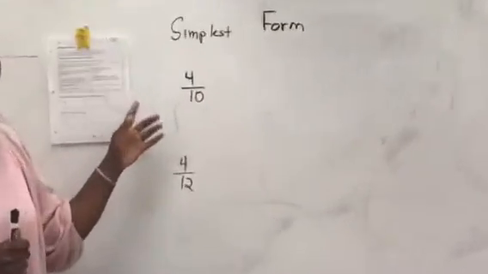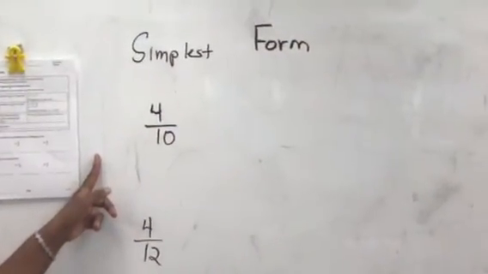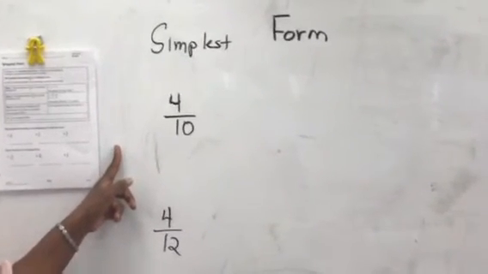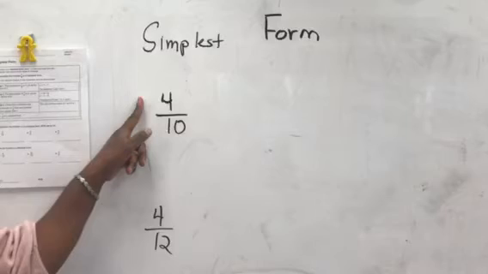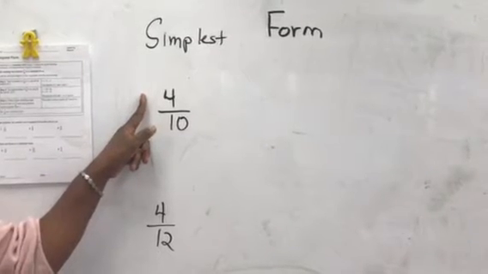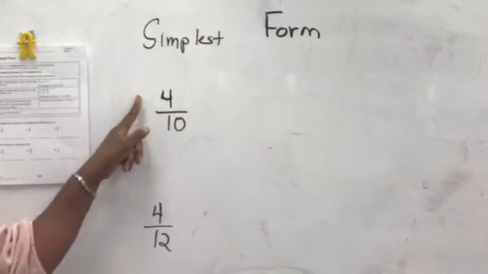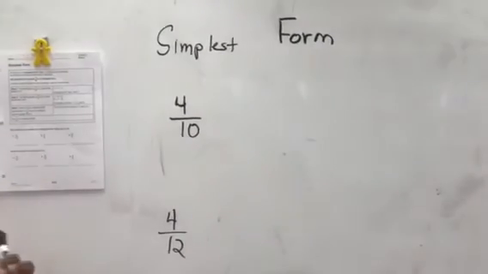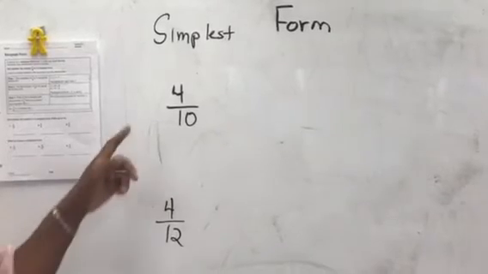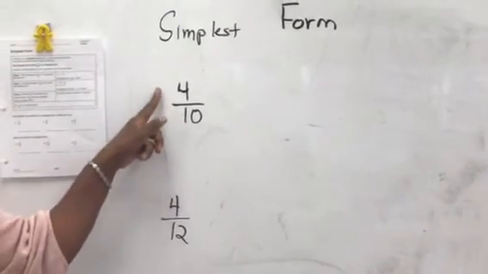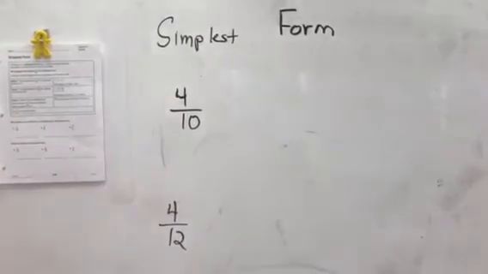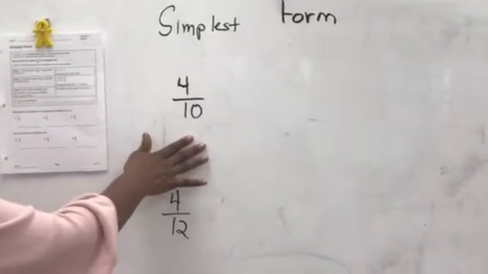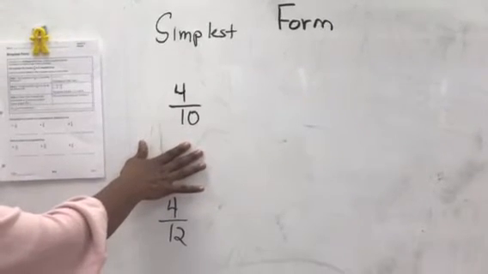When we are trying to put fractions in their simplest form, or find out if they're in their simplest form, we're looking to see if we can divide a factor into both the bottom number and the top number evenly. In other words, we're looking to see if we can find any common factors between the denominator and the numerator. Okay? So in this particular case, we're just going to identify whether or not this is in its simplest form.